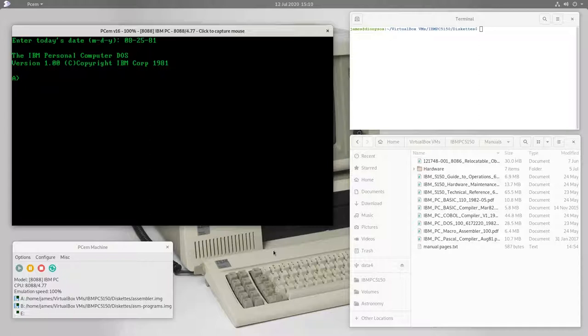Now, one component which we do have available, even when we're running assembly programs, is the operating system, in particular this disk operating system. And as you can see, I've just booted it up here. And so DOS itself does actually provide a few routines which the assembly programmer can access.